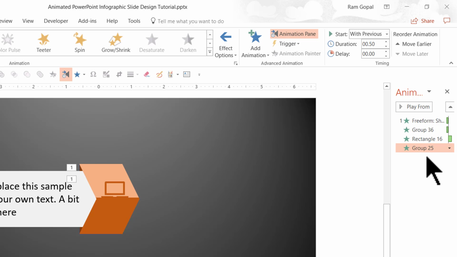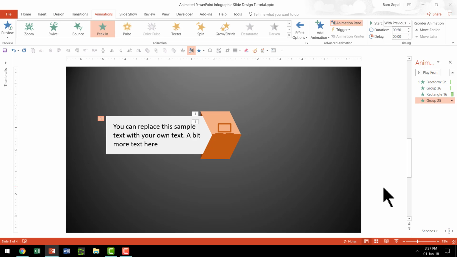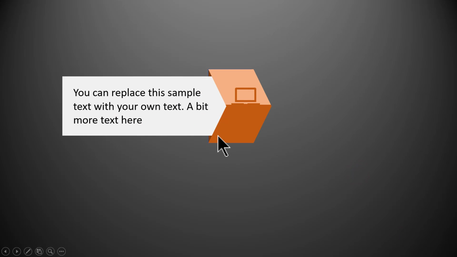So you have 4 animation events. The first one wipes like this, and the second one wipes like this at the same time. And both of them have a duration of 0.25 seconds. And then the background appears, and then this card peeks out. Now this is one prototype, and let us see how all these things play by going to slideshow and see how the animation plays. So this is the first prototype ready.